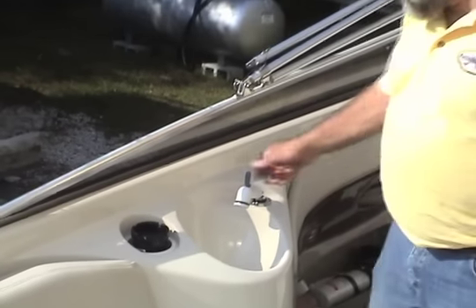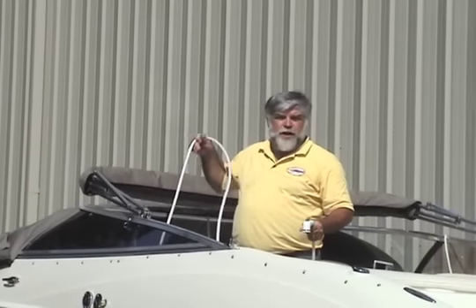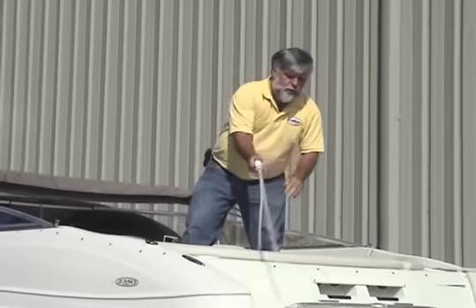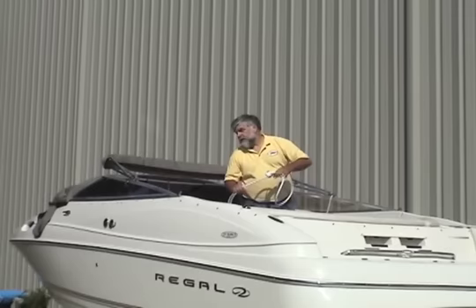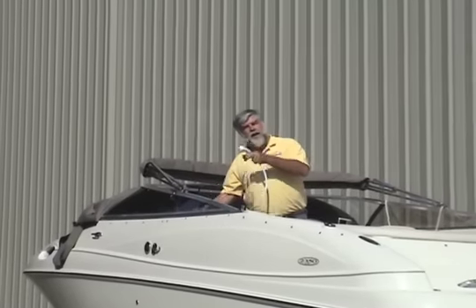So that's the HoseMaster S installed. With the HoseMaster S installed in this way, it doubles as a transom sprayer as well. We can actually pull it out — with up to 16 feet of hose — bring it back to the transom, and then spray it to use as a deck shower. When we're all done, you simply come back, give the hose a slight tug, and it's retracted back onto the reel.